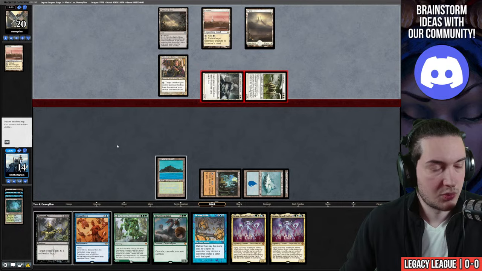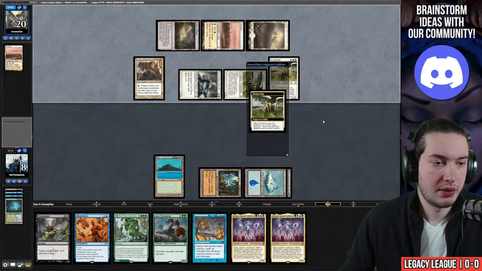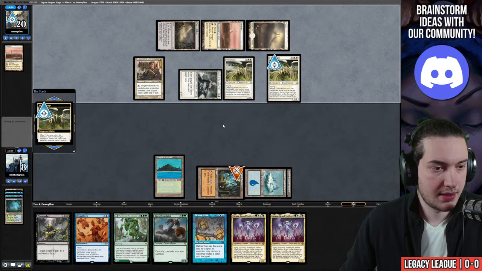Now I'm lower on clock here, so I don't think that it's a concern yet. Ooh, they're tapping. Oh, okay. Flicker Wisp. They can Flicker Wisp, and then what they're going to do is actually flicker the Ancient Tomb so that I don't have the mana to cast the Dream Halls, and then they have just lethal.